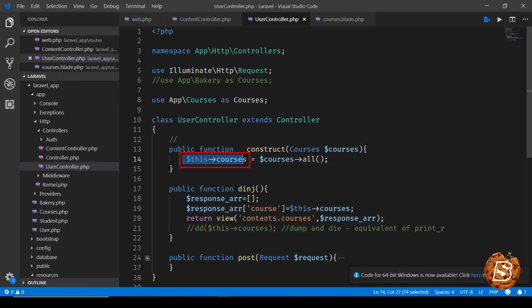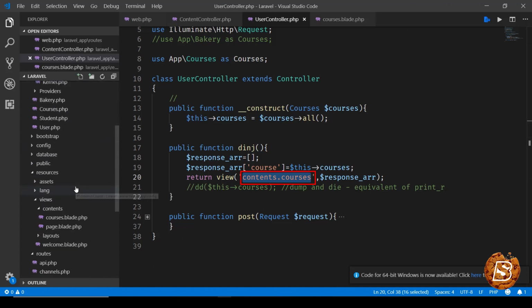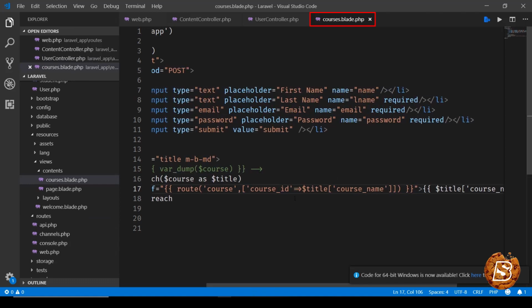Now once we have all these courses, we are simply assigning them to this response array course and then sending it to the contents.courses view. Now if I open up this contents.courses, which is inside the views contents directory, courses.blade.php is the file name, and here you'll notice that instead of just passing title, now we are talking about title and then the name of the column.